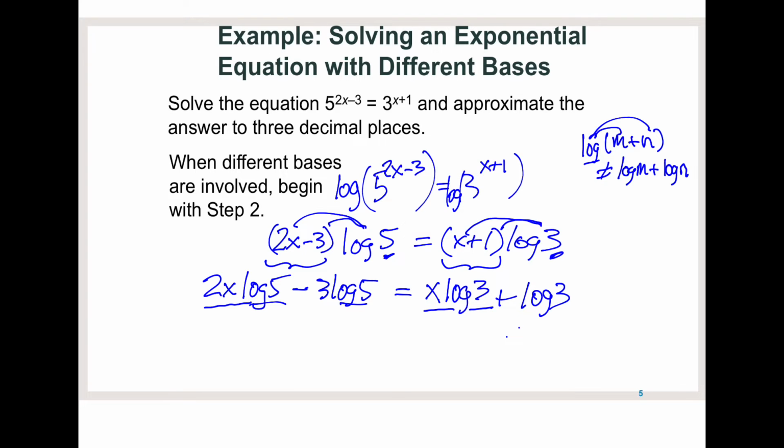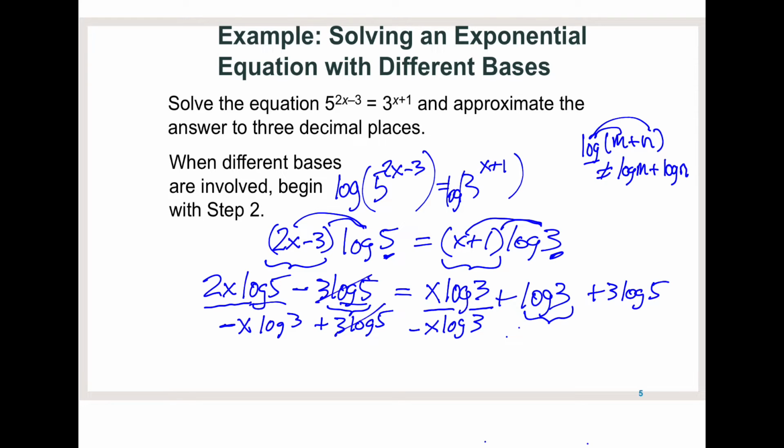What this has done now is isolate two specific terms that have an x with a log in them. The others are just numbers, right? Whatever the log of 3 is, it's a number. And so what I want to do is get the terms that have x to one side of the equation. So we're going to subtract x log of 3 on both sides. And then I'm going to add the 3 log of 5 to both sides.